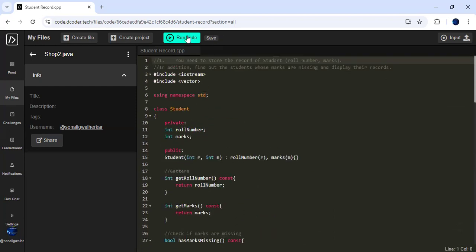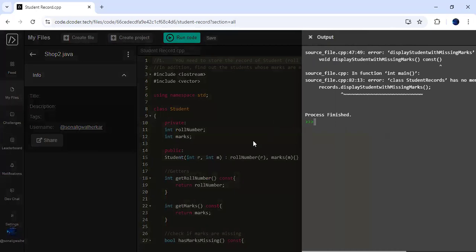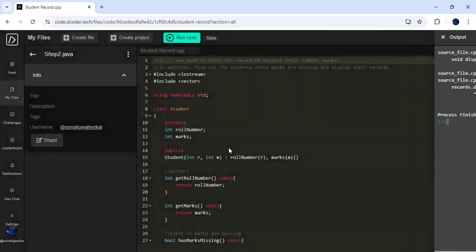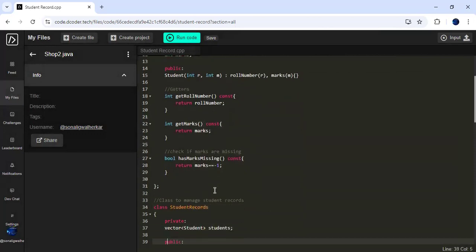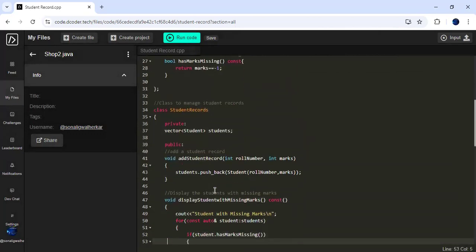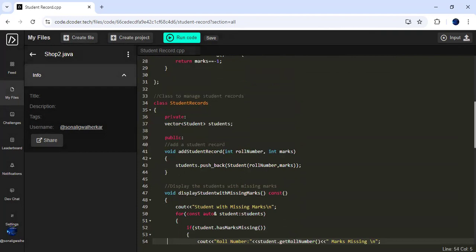Let us run this program. So there is some error here. We have to give a bracket over here.